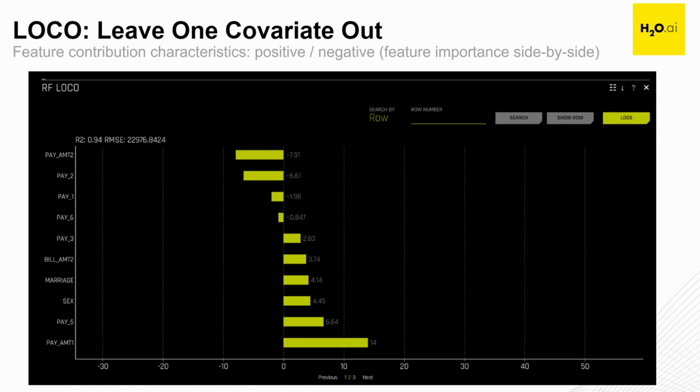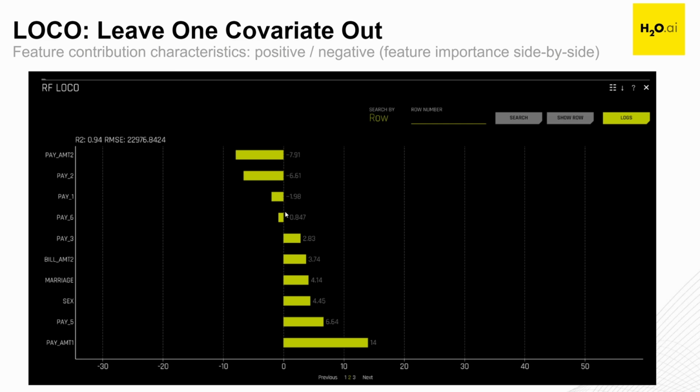Another method which complements feature importance nicely is LOCO. This is just an abbreviation for leave one covariate out. In this case, what we do is remove one feature, and we try to find out how important that feature is and what's the difference in predictions, and how much that feature contributes. So you get a chart like this, which summarizes whether that feature was contributing on average positively or negatively. And you should always look into this chart along with the feature importance.